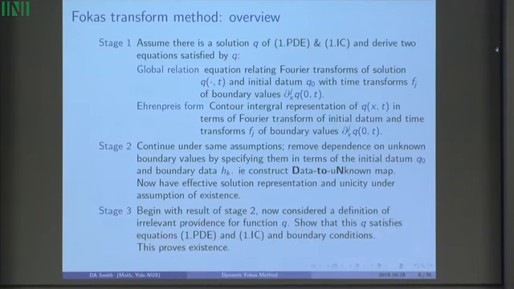Okay? So then in stage 3, which I won't have time to really talk about in this talk, you take that result from stage 2, that formula, and you just pretend you don't know where it came from. It's just a formula defining a function, and you check whether it satisfies all of the criteria of your initial boundary value problem. Provided it does, you've got existence, and this bootstraps the method. Okay.